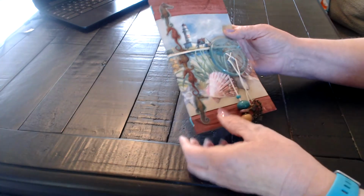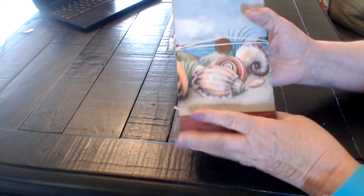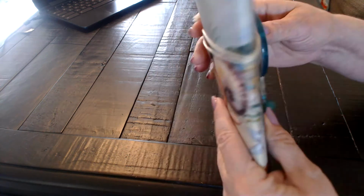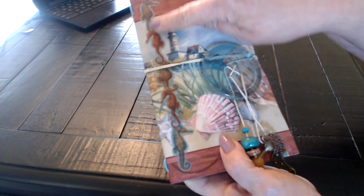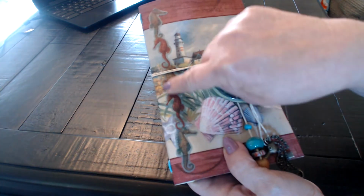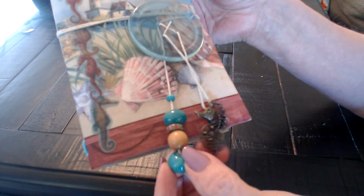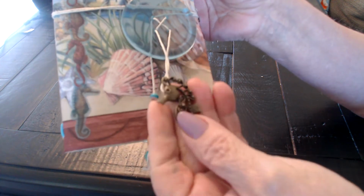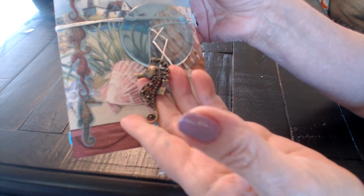On the front here, the cover is once again made out of wallpaper samples. Here's the back, and then here is the front. I've done a little border down through here with the seahorses. And then here you see I've got a couple charms. Here's some beads, and then here is a little seahorse as well.